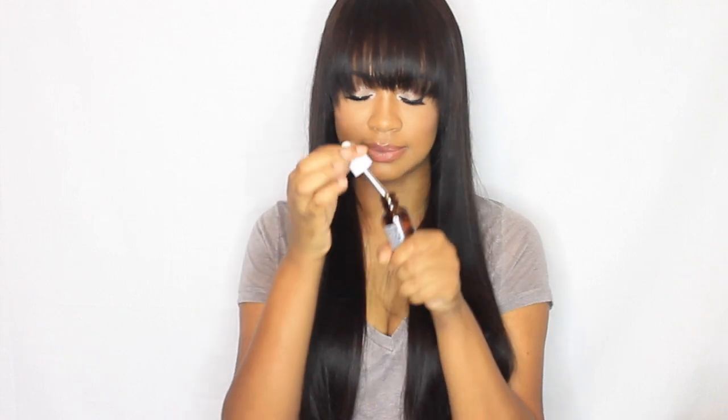Next is another Palmer's Cocoa Butter product — this is the Skin Therapy Oil Face Rose Hip Fragrance. I'm obsessed with this stuff. I use it before I go to sleep. Let me show you guys what it looks like — it's in a little dropper. I love rose-scented things. I'll wash my face at night when I take my makeup off, then put a thin layer of this on. Wake up in the morning feeling refreshed, youthful, all that good stuff. I'm not just saying that — I really feel good in the morning.